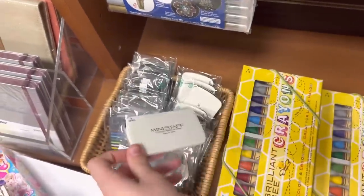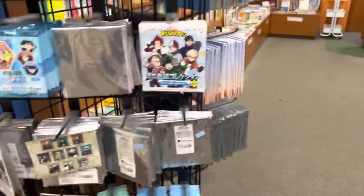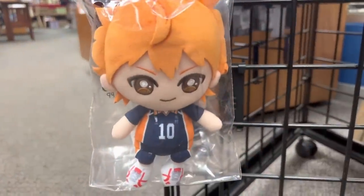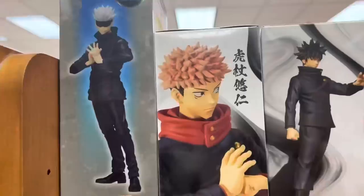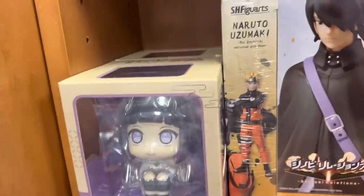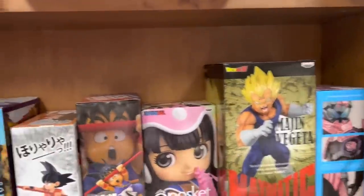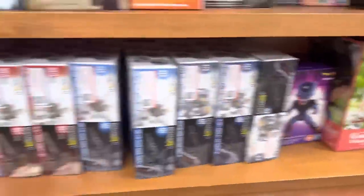Moving on, I went to this rack of shikishi boards. They tend to have more sale items on this rack — those are what the blue tags are — and they also tend to have lots of shikishis and paper goods. I didn't see anything that caught my eye, but I also saw these Haikyuu cute plushies — Hinata and Kageyama — and they are so adorable. Moving on, I was looking at some figures: a whole bunch of Jujutsu Kaisen figures, Naruto prize figures, some lookups, and they even had a quarter scale bunny figure which was very surprising. I did not even bother looking at the price.